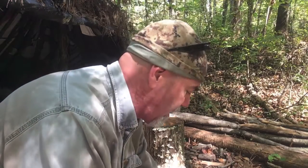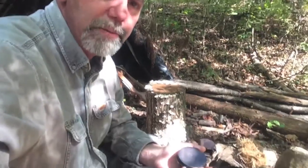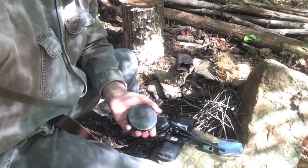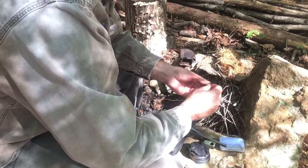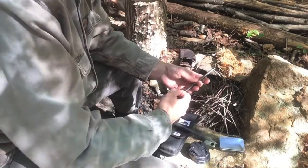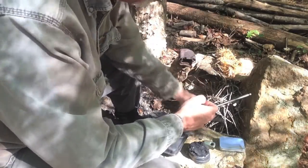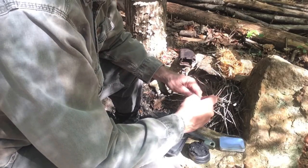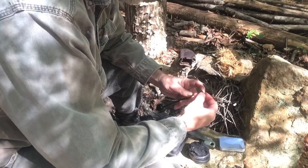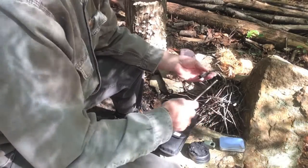I'm going to get this set up and we'll give it a fire test and see if we can't get another ember. I've got some char cloth here, so I'm just going to adjust this down so you can see what I'm doing. Out of my char tin, I'll just take a little bit of char cloth. It doesn't take much. I really need to lubricate this — I'm going to put a little bit of spit on that to make sure we've got a good seal as this piston goes down into the shaft. We're going to take a small amount of this char cloth, stick it down in here, and we're going to slam this home.